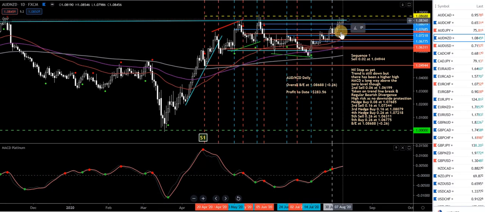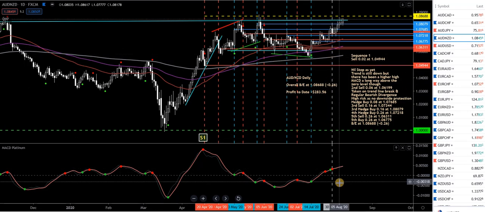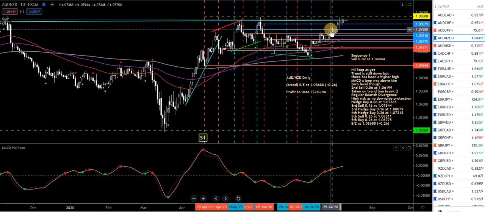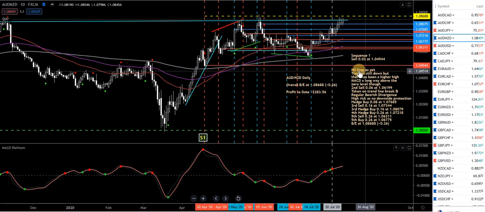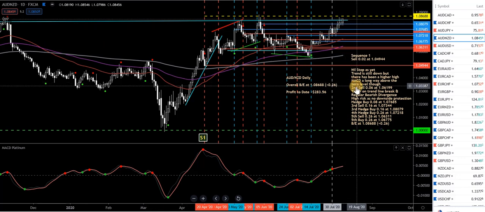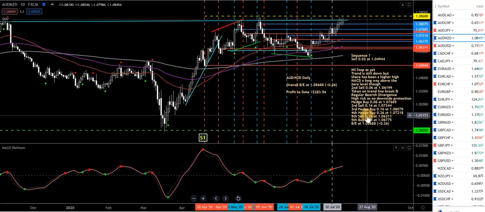But we're getting closer. And if I do get a sell signal, I've already drawn a grey warning line there. The last signal was a red dot on the MACD Platinum above the zero level, so looking for a sell. If I do get a sell there, I can just reverse this sequence, or pivot it, as I like to say, by closing out either this buy or that buy, then adding to the sells and coming down. And when I close one of these buys or both buys, add to my profit and just try and work my way out of it that way.